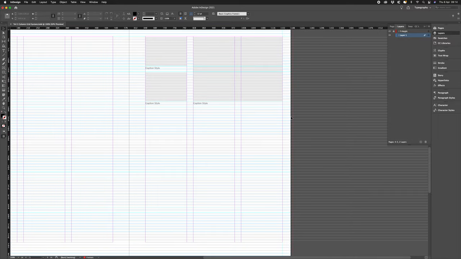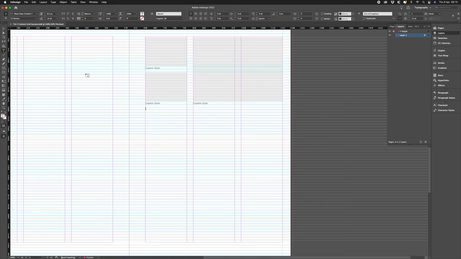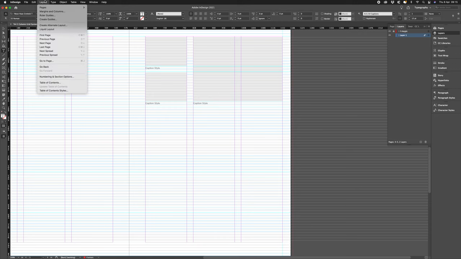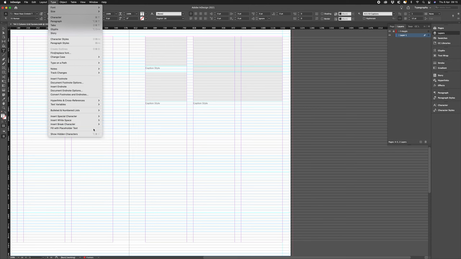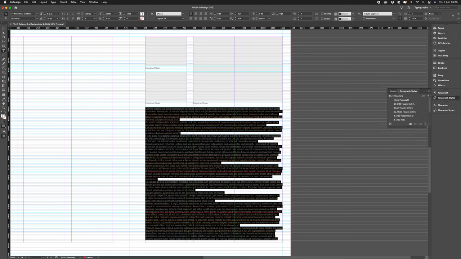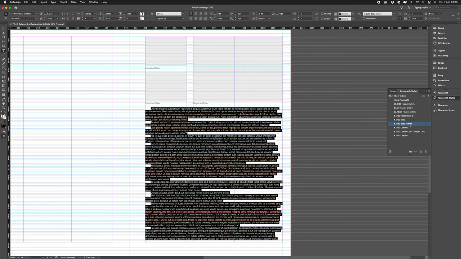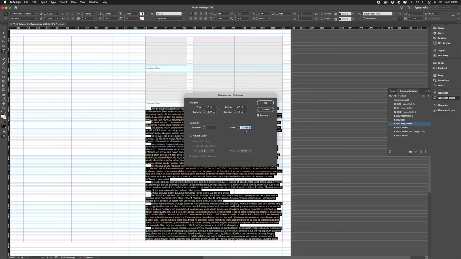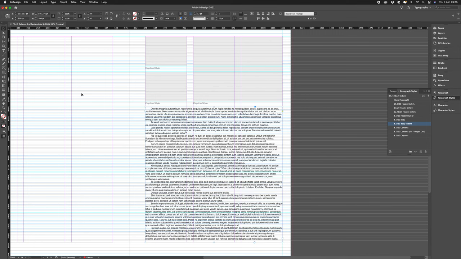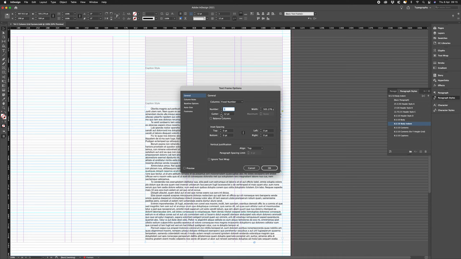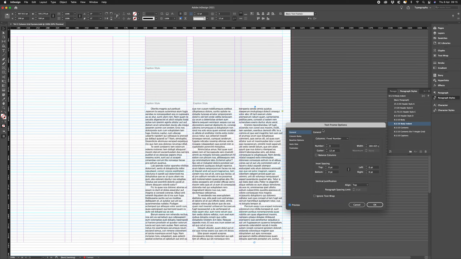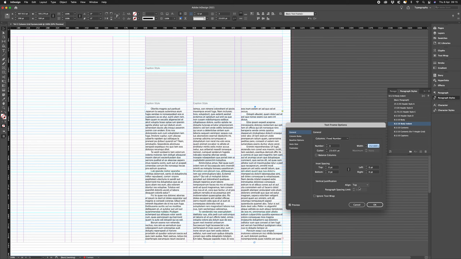Now, if I wanted to drop in some body copy, I said we're working with content heavy layouts. So let's drop in some placeholder text here. Fill with placeholder text. Let's change that to one of our body copy styles, body indent. Now remember, our columns are 23.635. So let's go Command B to change the number of columns to 3. We can turn preview on, and we match our gutter to the layout.